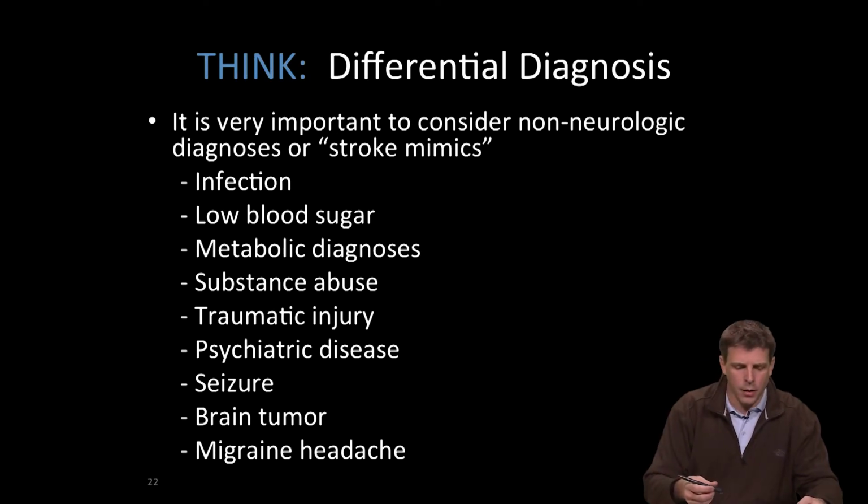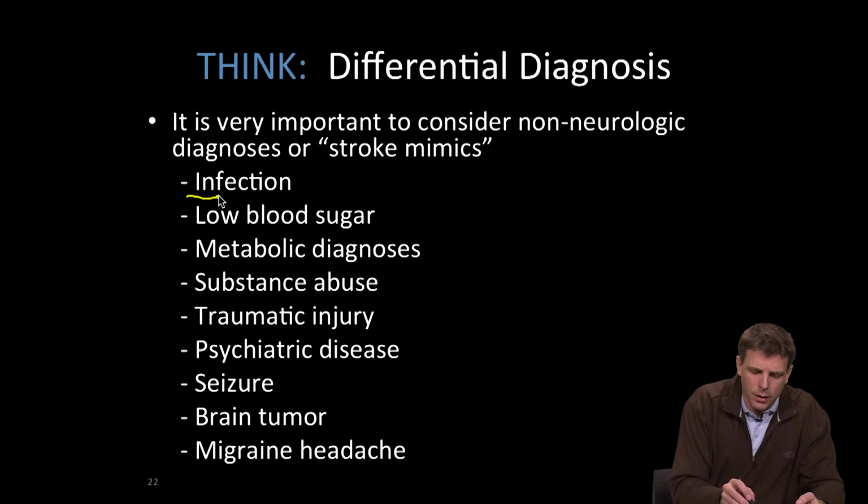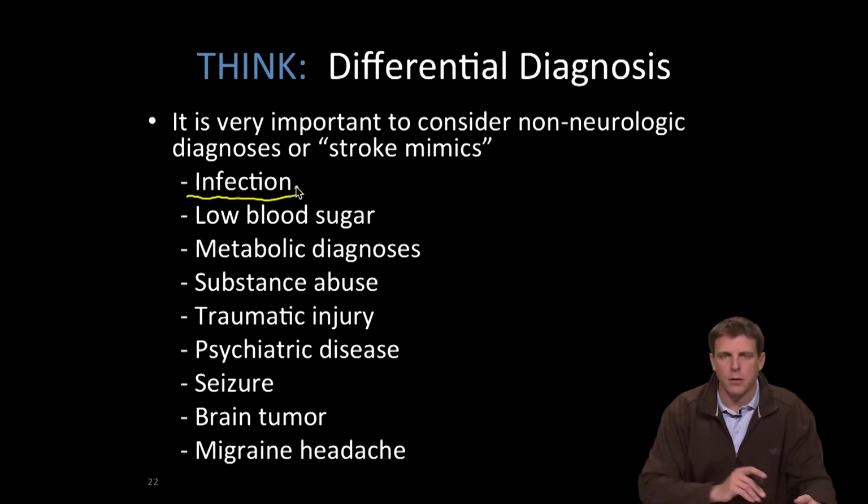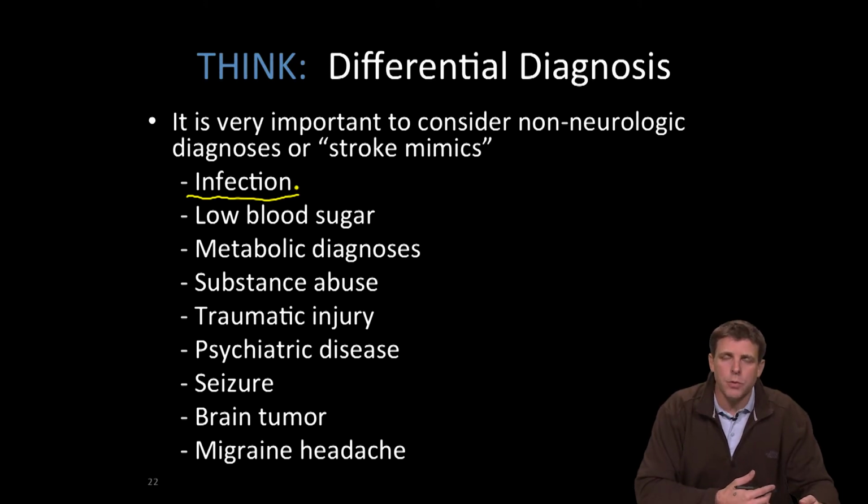So for instance, infections can certainly cause neurologic findings, focal neurologic signs. For instance, patients with meningitis can present with neurologic findings. Also patients with infection of the brain parenchyma itself, like an encephalitis or perhaps a cerebral abscess, can also present with focal neurologic findings. Patients with non-neurologic infections as well can present with neurologic findings. So perhaps, for instance, patients with sepsis can present confused or unconscious, and this can oftentimes be mistaken for a neurologic presentation.